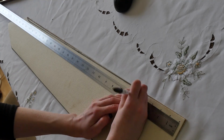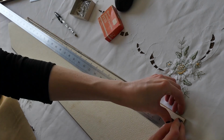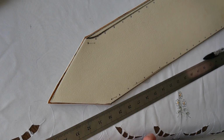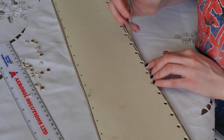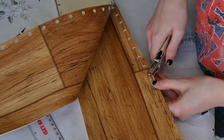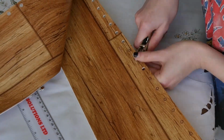I marked out every inch along the edge and pinned the 2 pieces together. I used a hole punch on one side at a time, then to make sure the holes were even on both pieces, I used a black biro and drew circles in each hole, so that when I was doing the other side I could see exactly where to cut.